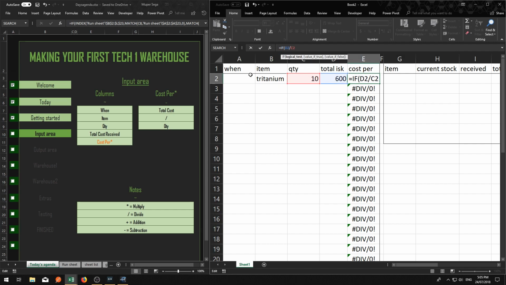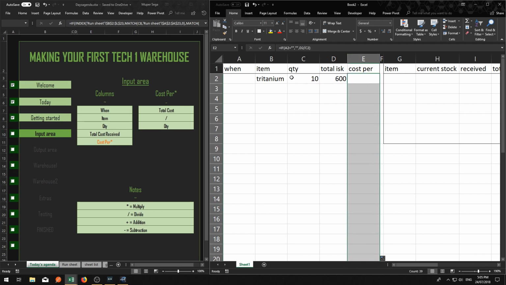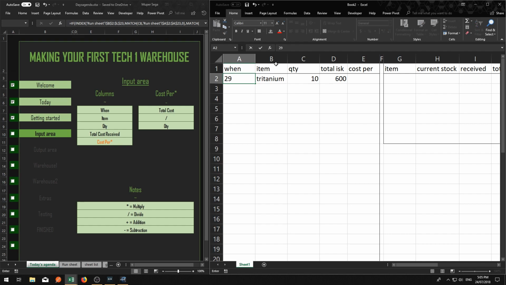If the test is, if A2 equals blank, then put blank. Otherwise, do D2 divided by C2, okay? Now there it is showing up blank because we have nothing in A2. So let's say we did this on the 29th of the 7th, and there it is, okay?